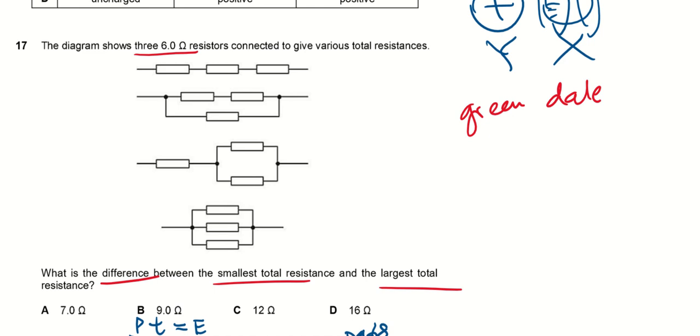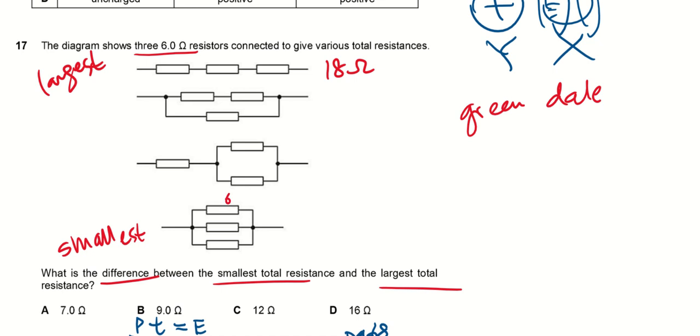So from just now, the previous question, we know that this is going to be the largest. So you just add them up, it will be 18 ohms. Then we know that this is going to be the smallest. Of course, this is based on what we have done just now and we were correct, but during exam, if you are not sure, please manually do some calculation. This one should be quite fast.